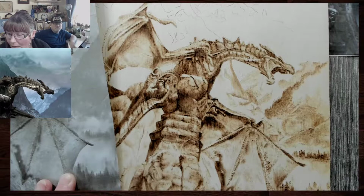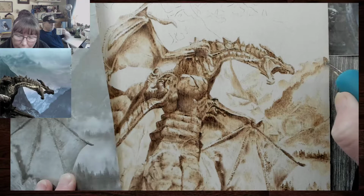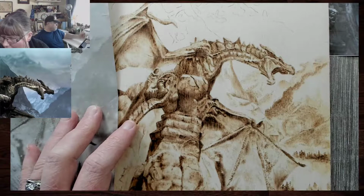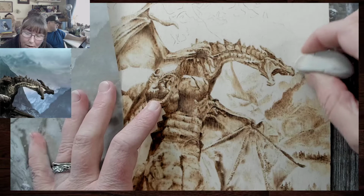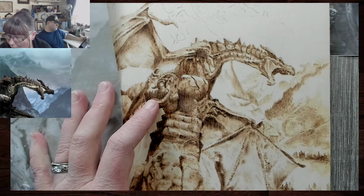Frustrating. I'm spoiled. I couldn't imagine working on this particular wood without a polish tip. You see right there, you can see the coloration difference. That is carbon. It would drag very badly. So if you're not using a polish tip, I wouldn't even try it on this wood. Alright, let's see if it's still dirty.